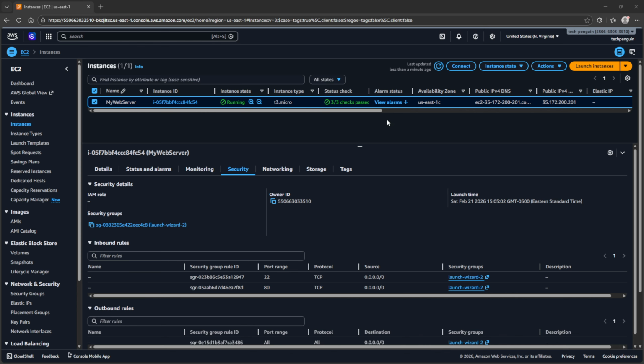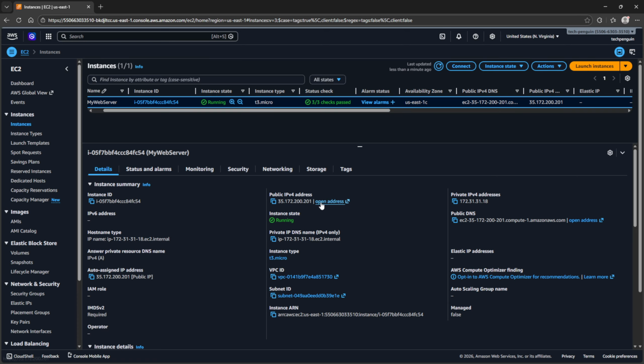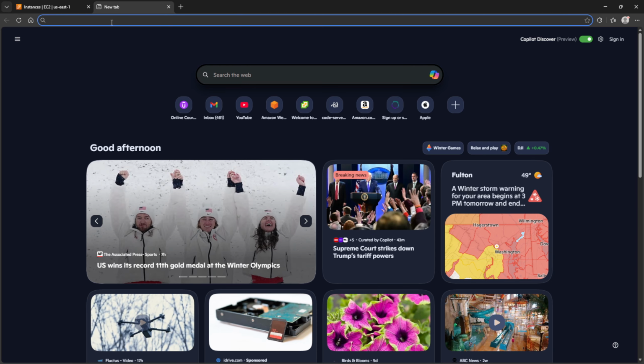Okay, so the instance, as you can see, the status check, everything passed, so we're good. Again, we go back to details. Under details, we set this up as a web server. We created a very basic web page, so let's make sure that works. Let's go ahead and copy this IP address. I should be able to access it from anywhere. So let's make sure that works.